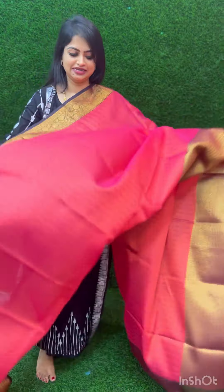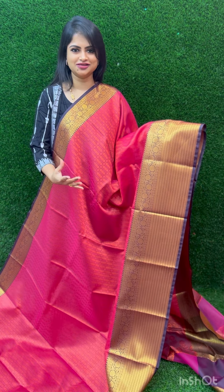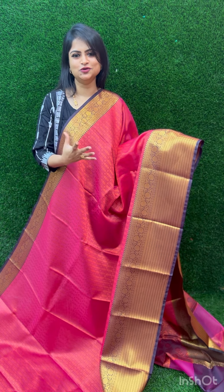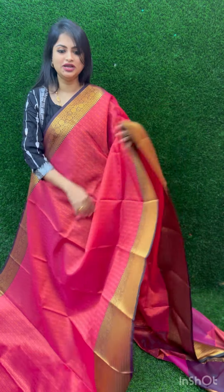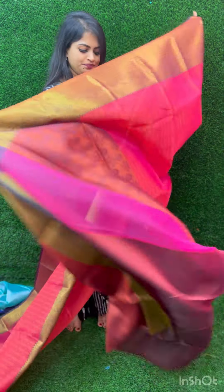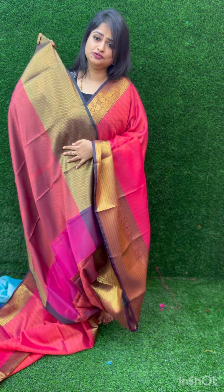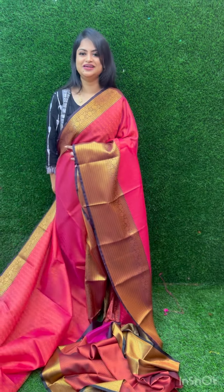Next one is dual shade long borders. I get frequent questions about dual shade long border combinations. This is first of all a very beautiful classical combination. Look at the kanji patta style border — it's a rectangle cut with self-embossed design, dual shade, and a super gold zari. One of the classical touch super designs with dual shade long border and rich pallu. The blouse is very beautiful — super rich and royal looking at 999, an amazing deal!